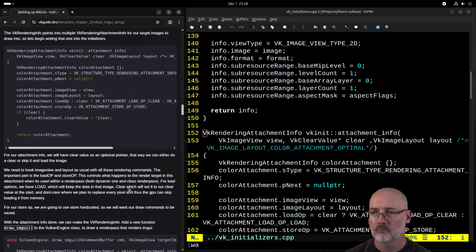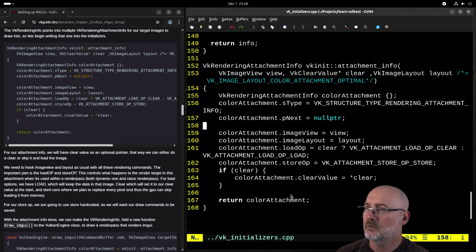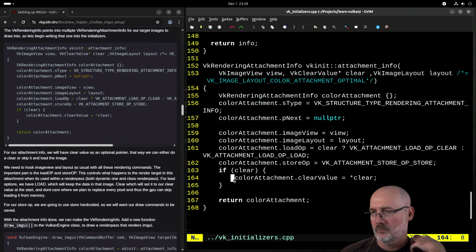So yeah, this is just setting up color attachment. If they want clear or not. Oh, okay. So you can pass it as a null pointer. Okay.